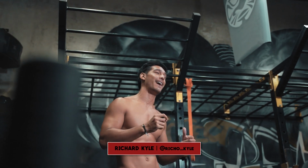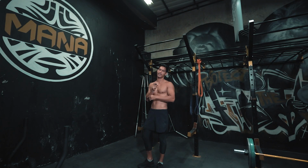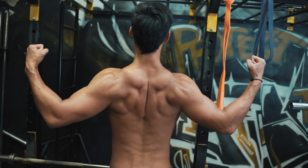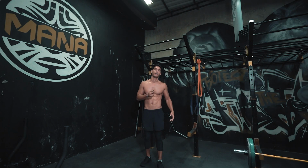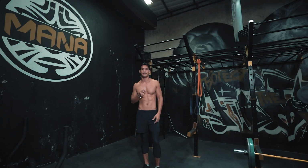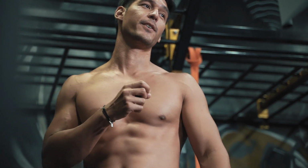Today we're going to be working out our back, still focusing on our upper body. Back muscles to me are super important. I try to focus on this muscle area twice a week if I can, just like my abs. To me, having a strong upper back to maintain a good stature and posture is really important.